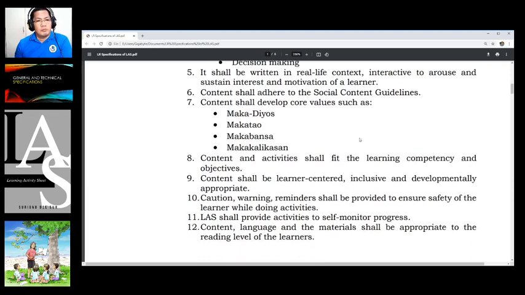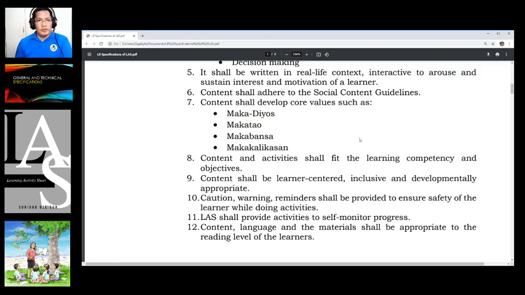And then, number 6, content shall adhere to the social content guidelines. Now, in these specifications, we did not anymore include the social content guidelines, but then we will be reposting because we already have an online material, a division online material on social content guidelines. So we will be reposting this because these are also important reminders for all developers and QA teams.